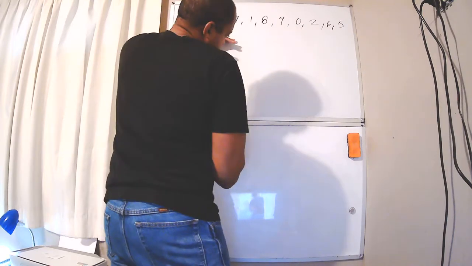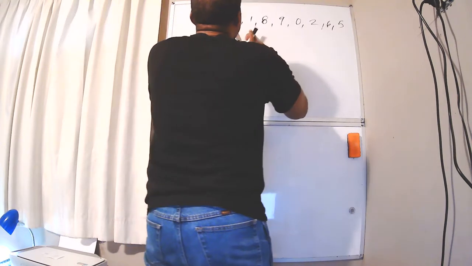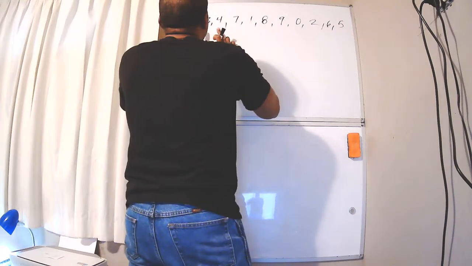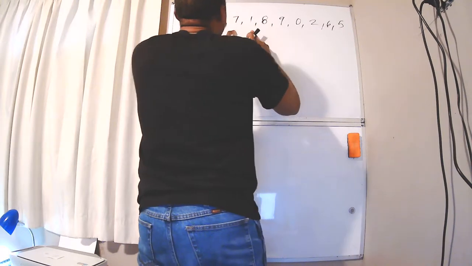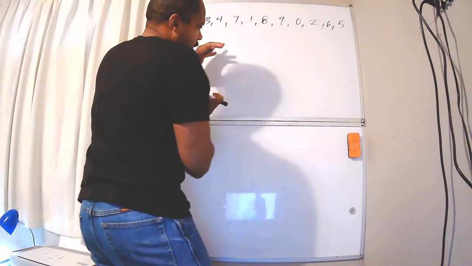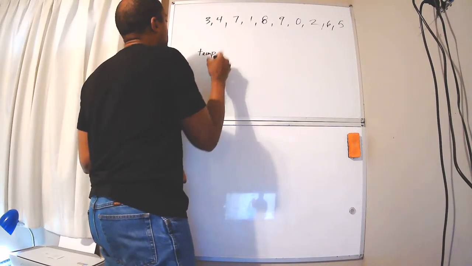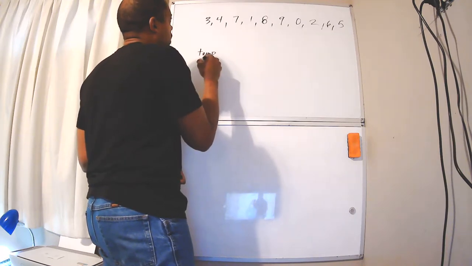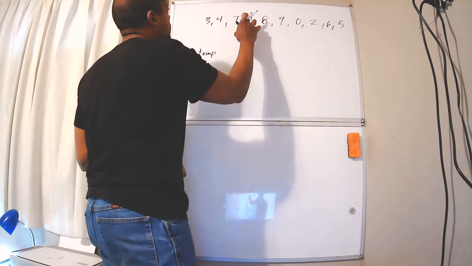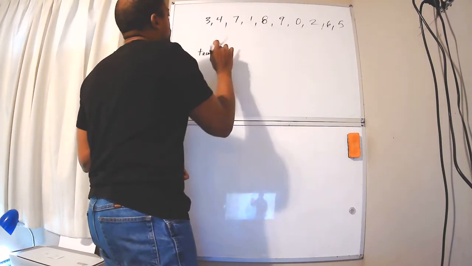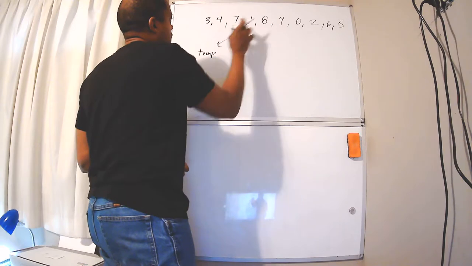Performing a nested loop. And in that nested loop, you're going to be checking the values of each pair to see if the one on the left is larger than the one on the right. And let's say when you get to one like this, then you're going to use storage. You're going to have a temp variable, and then you're going to swap out if the one on the left is larger than the one on the right. You could do it either way, but let's say we put the one in the temp. Put this in here, and then we're going to put 7 in where 1 was.